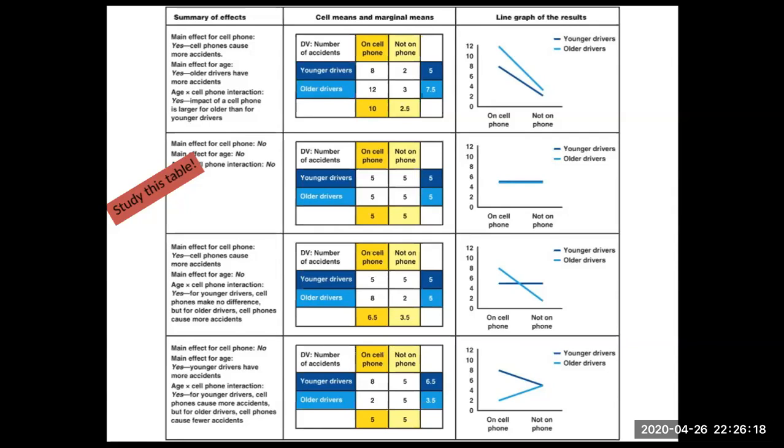Again, just telling from the graph on the right, we see an interaction because the lines are not parallel. If we were to do the simple differences, 8 minus 5 is 3, 2 minus 5 is negative 3. So going across, we have a difference, 3 and negative 3. If you go down, 8 minus 2 is 6, 5 minus 5 is 0. 6 and 0 are definitely different from one another. So again, using this as practice, using the marginal means, we can look for main effects, and either looking at the graph that's not parallel, or doing the simple differences that are far enough away from each other, we can say that there is an interaction.